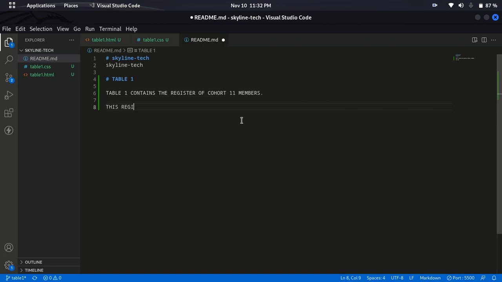This register enables us to keep track of the activities going on in cohort 11, and also to monitor their learning progress. I think we are done.